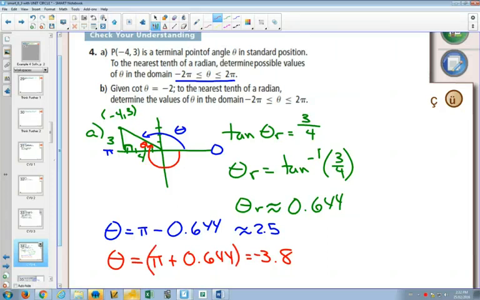So I like this idea. I like when you're going in the negative direction to not worry about negatives right now. That I know from here to here is 180 or pi, and then I'm going to have to add my reference angle. And so when we got 3.8 as a positive number, that makes sense, that 3.8 is how far we traveled. We just add the negative at the end to indicate in standard position that that is going clockwise instead of counterclockwise. So if you wanted to show your work after you've done it, you could put a negative out in front like that, and that would therefore be the right value, because technically this plus this doesn't equal negative 3.8.